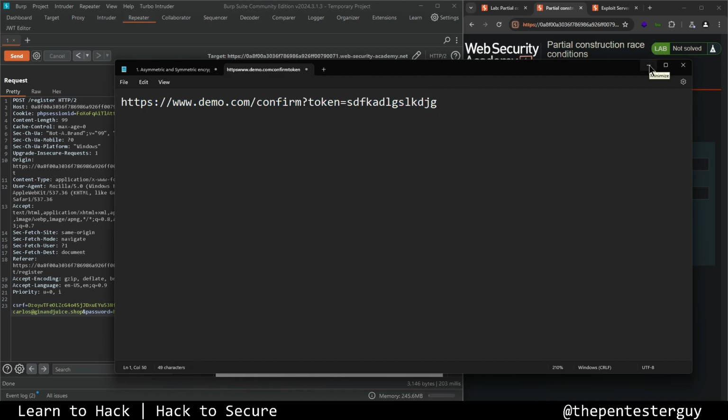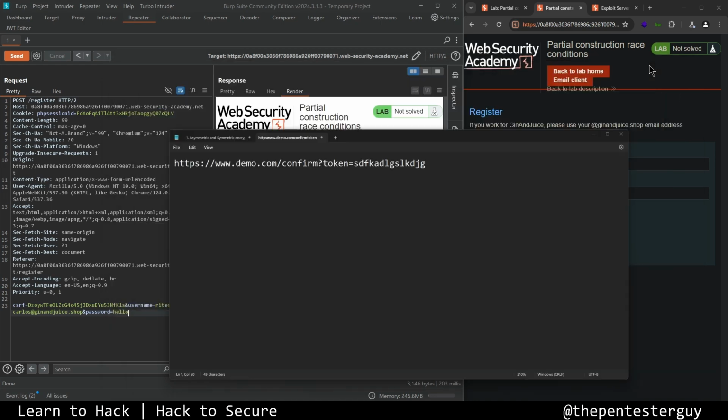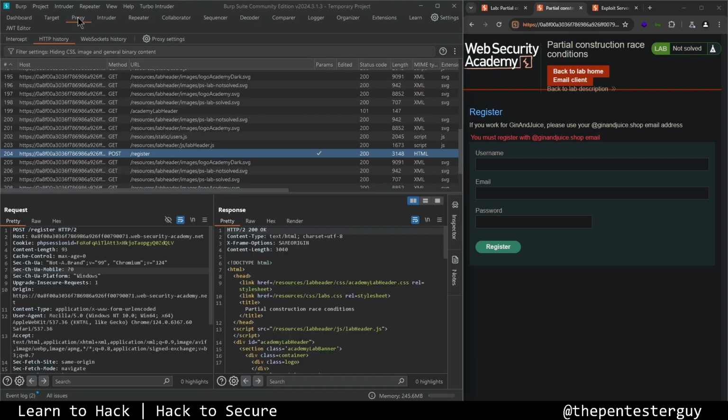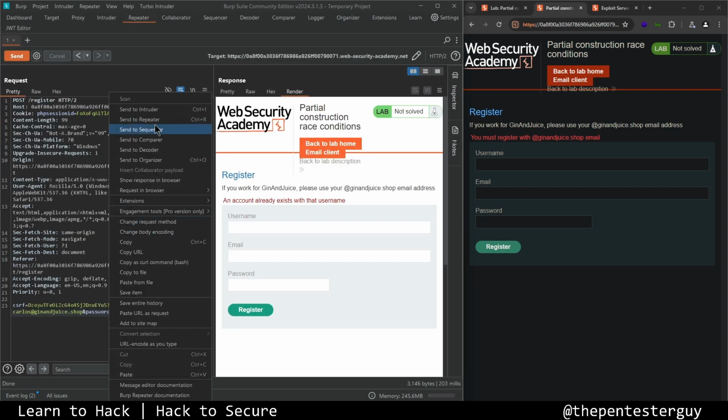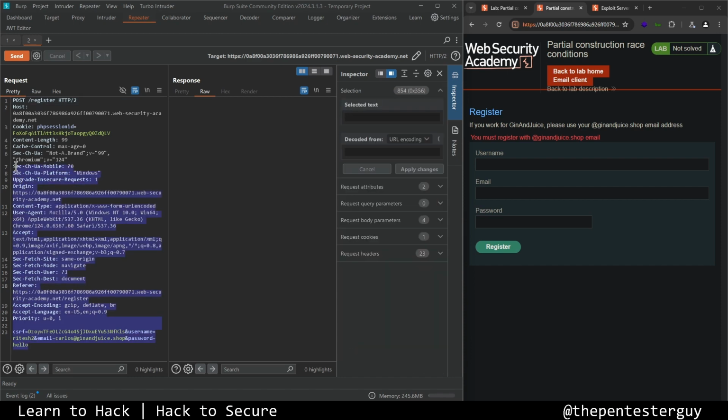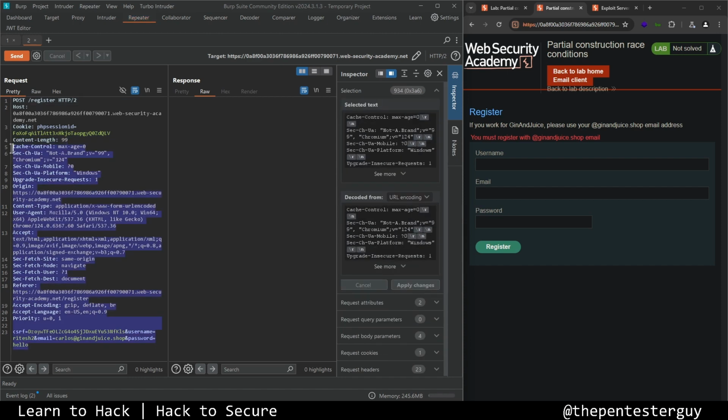So what we'll be doing is, since we are not getting it in the HTTP history, as we don't have access to the arbitrary email, we'll be crafting a request for it. Simply, we can send it to Repeater again to craft a request.